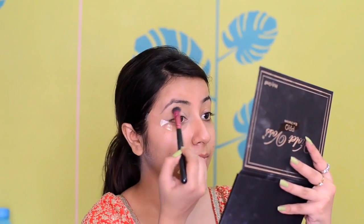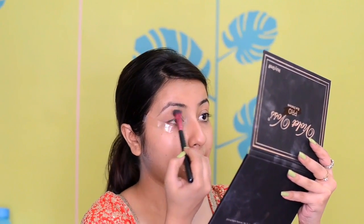Now I'm using cello tape so that I get a very sharp line while I do the eyeshadows. So I'm taking a fluffy brush. I'm using my Violet Voss Holy Grail palette. I'm taking the shade as shown and putting it on the crease, and then the deeper shade, and again putting it on the crease, just like I had done before.